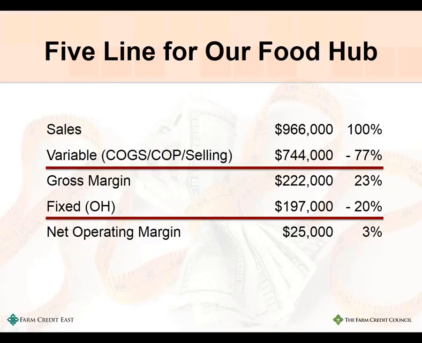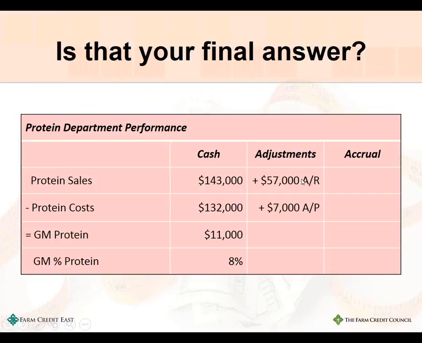How does that help? Okay, so if you go back, we had a slide about matching protein costs with protein expenses or sales, and same thing for produce. So whatever the major channels are in your business, you can see what is coming in related to that. So in this example, we were looking at protein sales of 143,000 and protein costs of 132. We thought we were making $11,000. Well, if I saw that, I'd want to dig deeper because I know I should be making a lot more, like 30%. So what did we find out from digging deeper into this report?